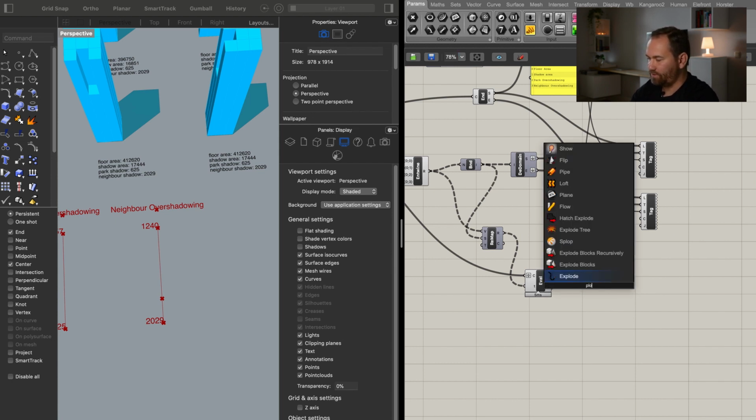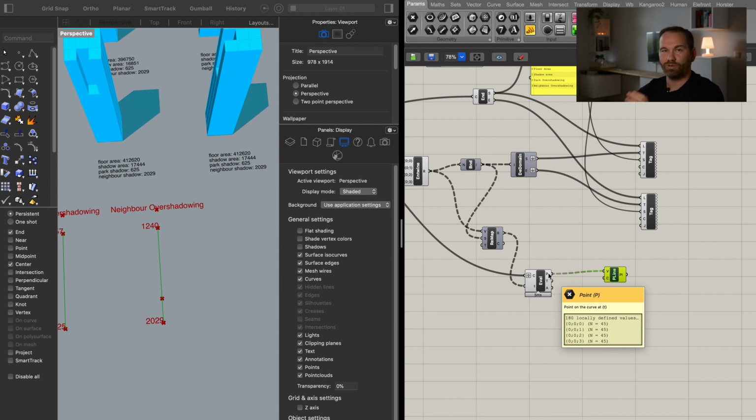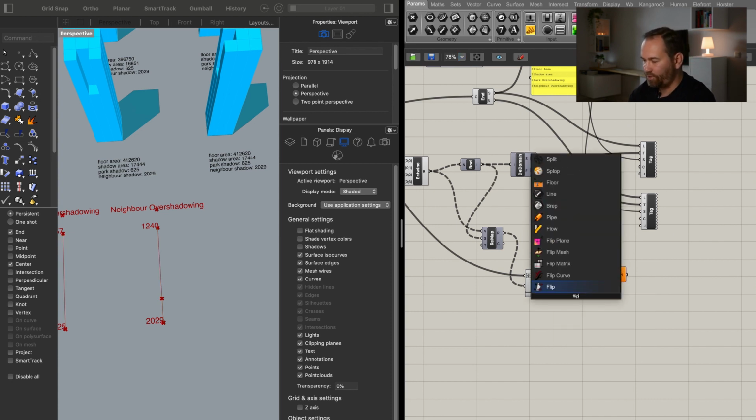So polyline is drawn between points. However, if I connect this directly like that, the polyline will be drawn on each axis. This is because the way we've structured the data here is for each axis all the 45 options. What we need to do now is to flip this so that we have for all the 45 options the 4 axes. And this is done with the component flip matrix.